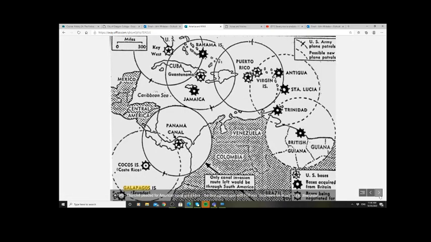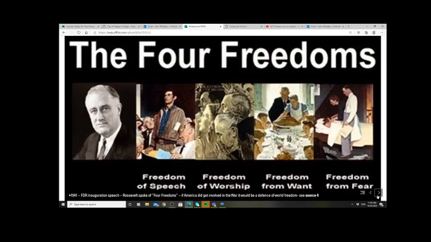Here are some of the territories that America receives in return for this handing over of destroyers. And you can see here that America starts to acquire lots of territories around the world that she still has today. And as I also mentioned earlier, this is part of an executive order. So Roosevelt has been accused of being dictatorial in his methods at this point. Okay, on to the next slide.